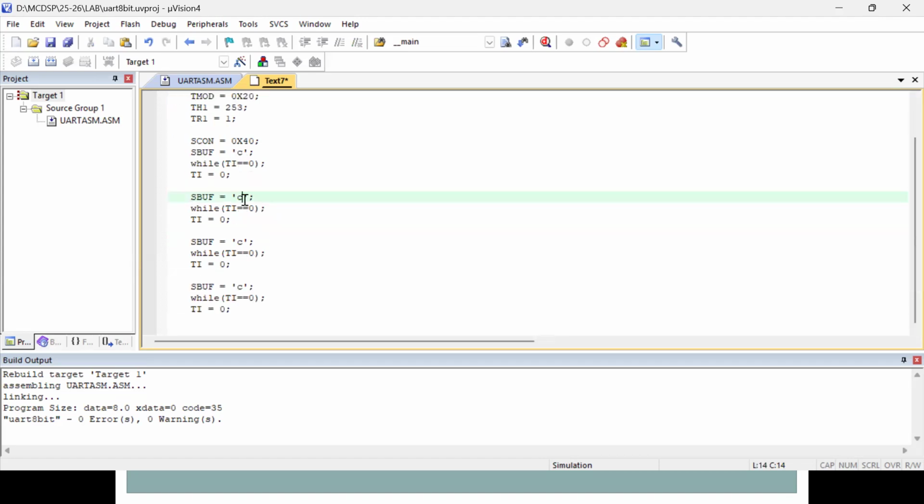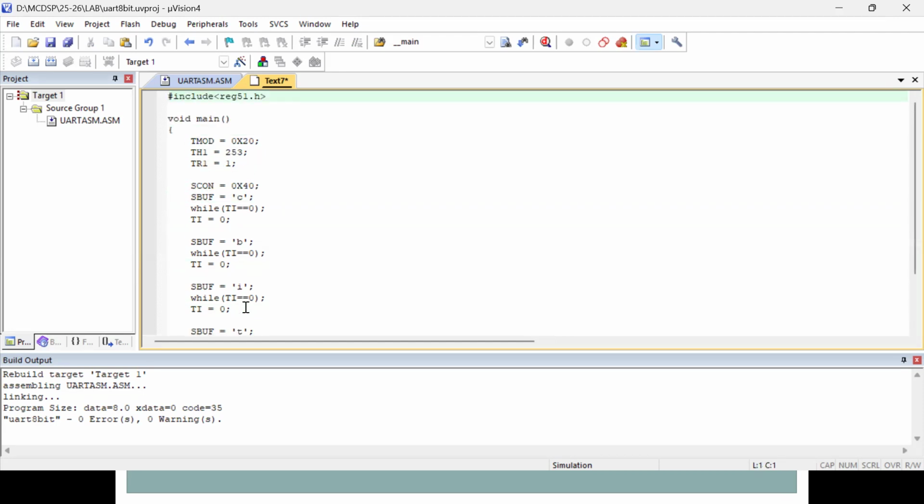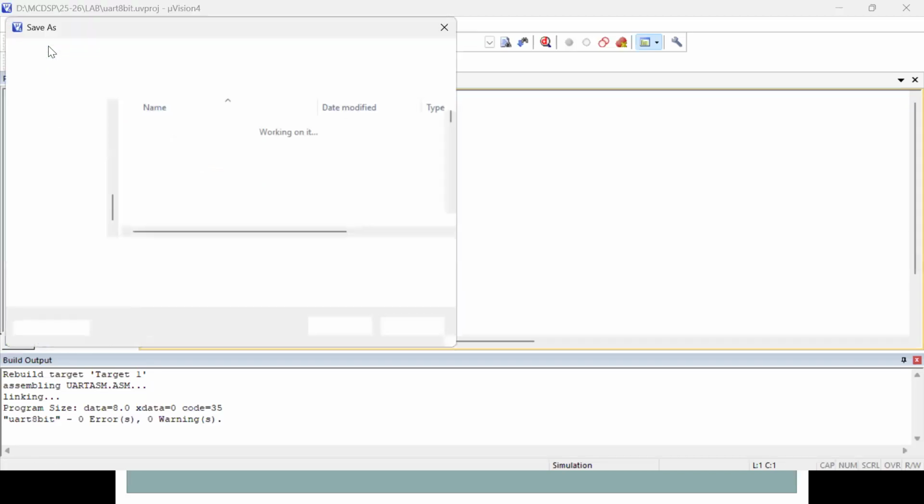Okay, that's where my main closes. You can make this much simpler by defining a function. You can call that function for a different character in SBUF. But for simplicity, I'm writing this. You do that simplification.